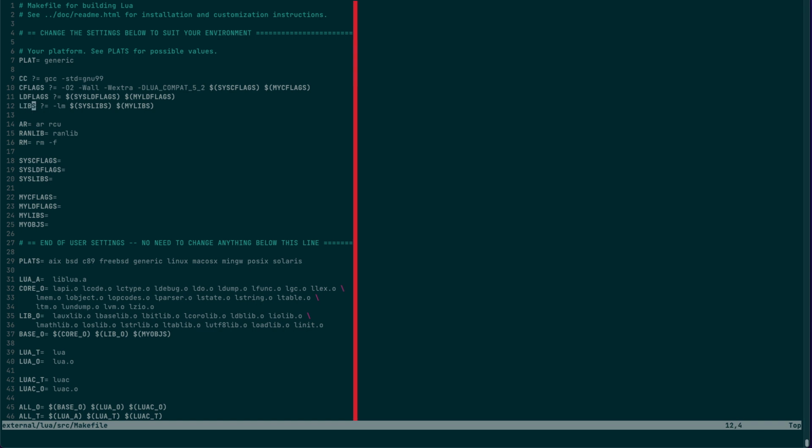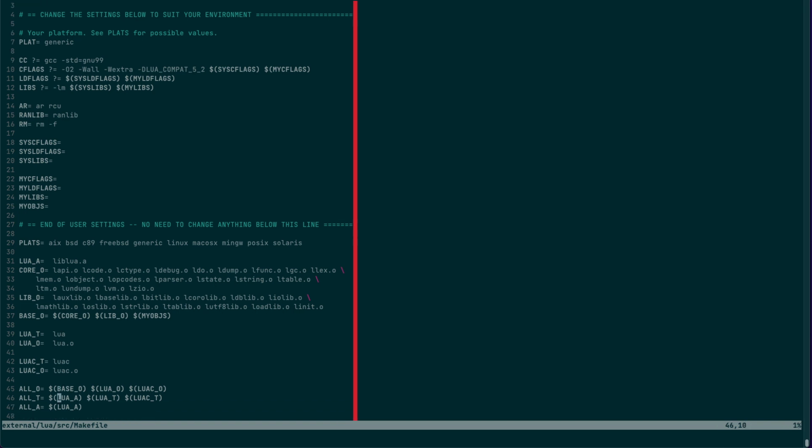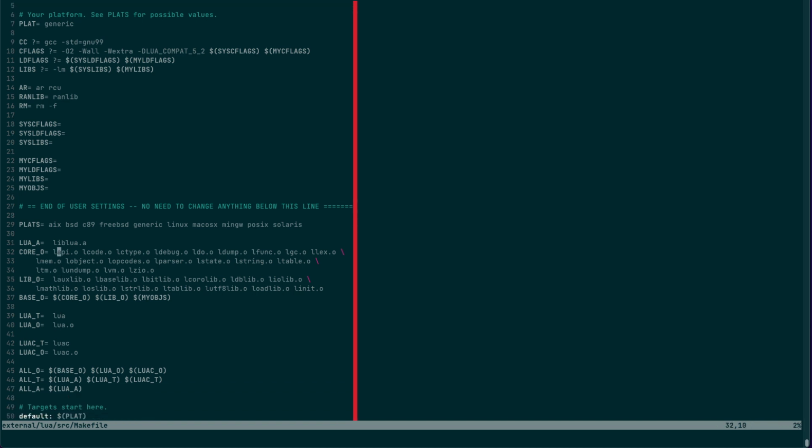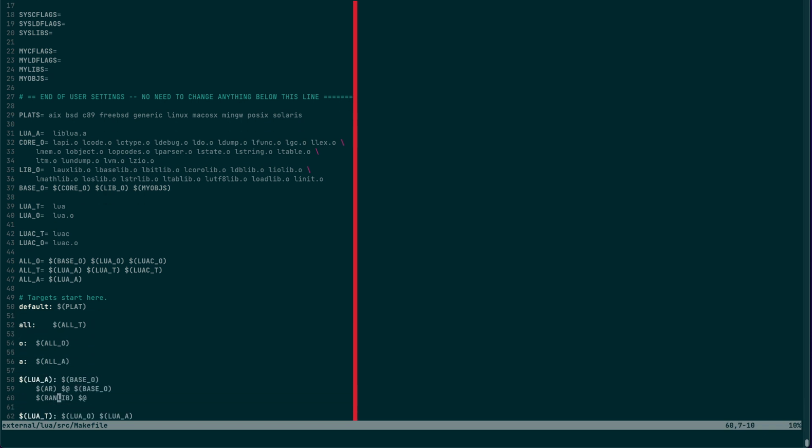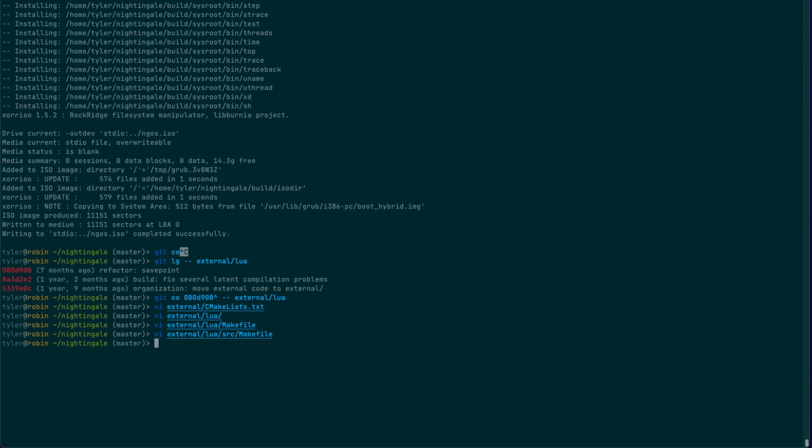I think we're going to try, we definitely need to link with libm. I think we're going to try to just not bother with any C flags, and we'll see if we really desperately need this Lua compat 5.2. The code that we are linking together, I'm gonna guess is just all of the C files. That's gonna be our sort of first assumption. And if that ends up not being true, we will do more in-depth debugging.